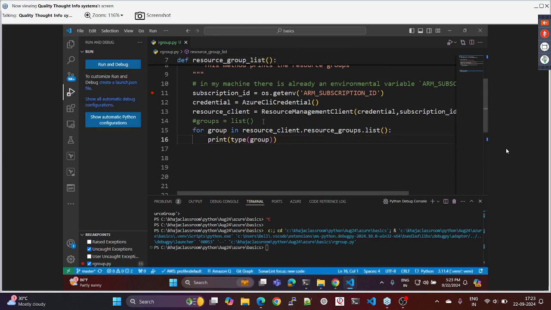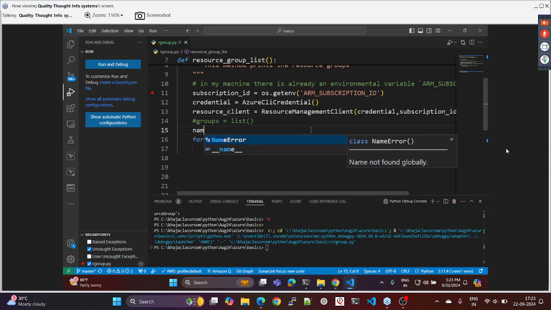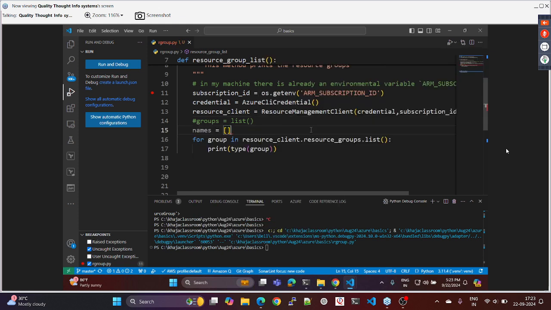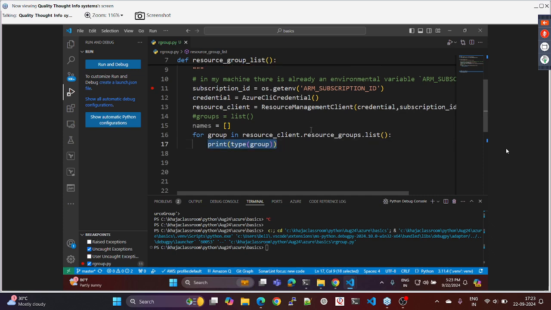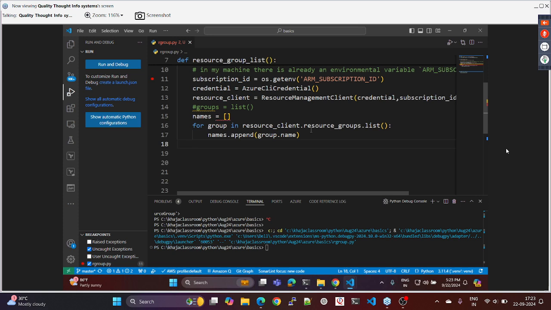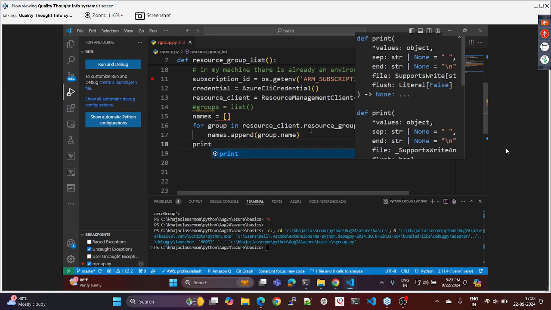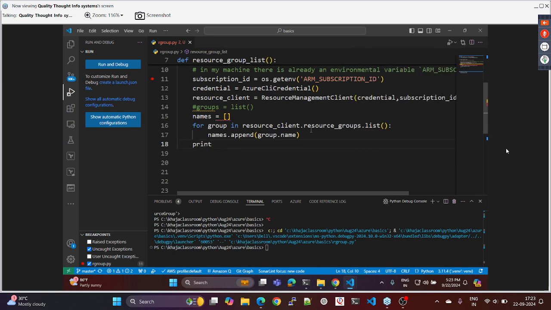I just need, for example, to print the resource group names. So what I'll try to do is names is equal to an empty list, names dot append group dot name, and then finally print names or return names, whatever it is.